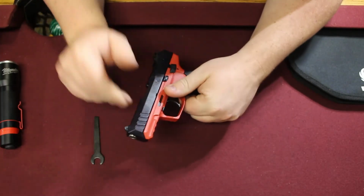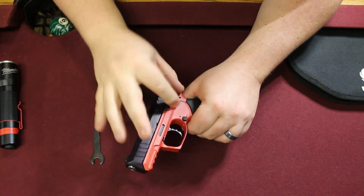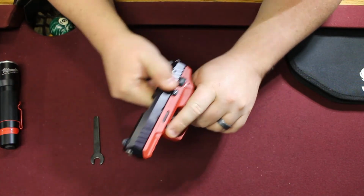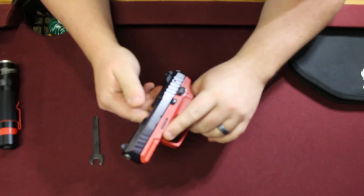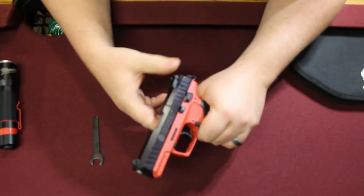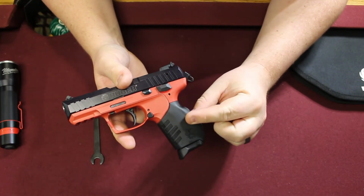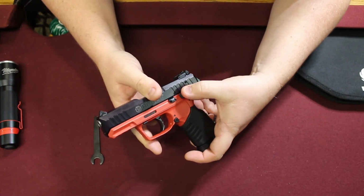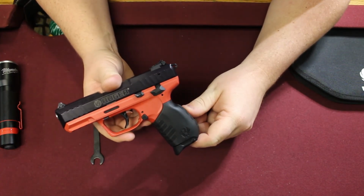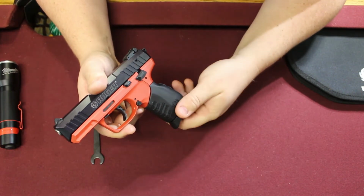Now we're going to go ahead and talk about some of the safety features on the SR22. It's got pros and cons. My wife likes the safety features on this gun. I don't care about them too much. I'm not going to go clear the gun again. As you've seen a million times, it's cleared. There's nothing in the magazine. I know that. You know that. So right now it's on fire. We're going to go ahead and pull the slide back. Release the slide. Hammer is cocked back right now, as you see, with the magazine in. This will fire. If I take the safety and put it on safe, it will automatically decock the gun, which is a pretty cool feature, especially for having children and stuff like that around.